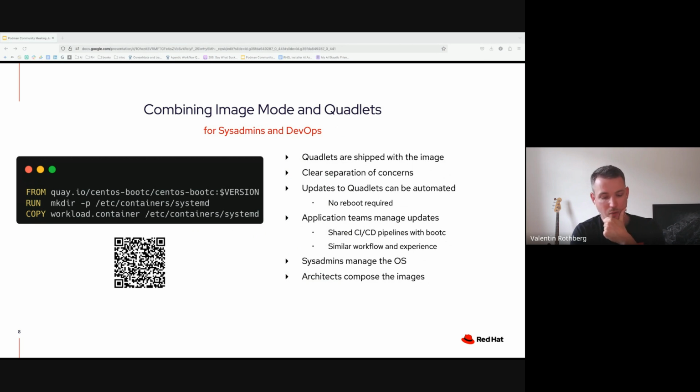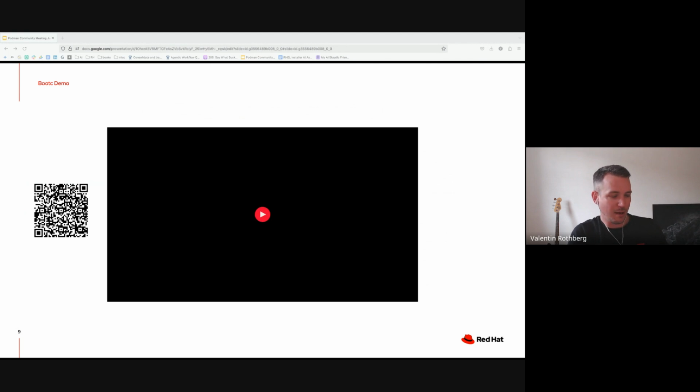And one thing I really love about image mode is that I personally perceive it less as a technical change and more as a cultural change. Because when we look at the spectrum of different operations and how we manage services, there was a cultural split between sysadmins and other operations on top, such as DevOps. And now a sysadmin can shift further to DevOps, or a DevOps engineer can shift closer to operations and work items that historically sysadmins have been doing. There's something I really, really like about that.